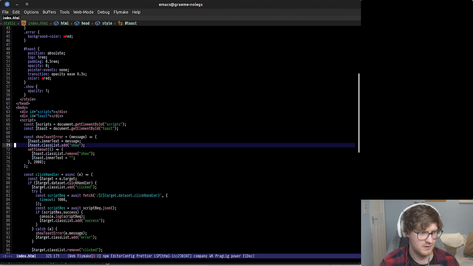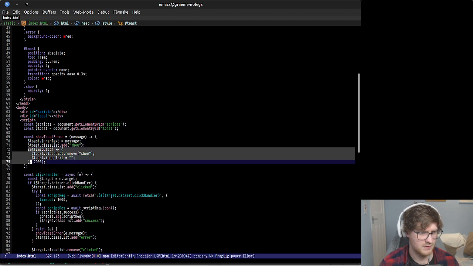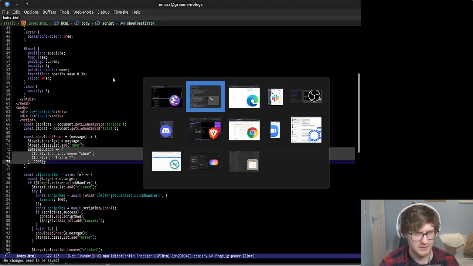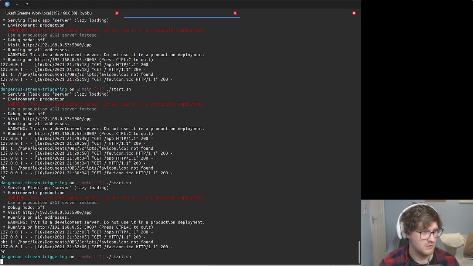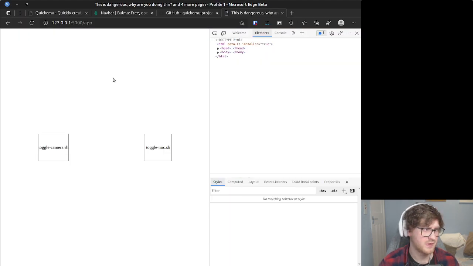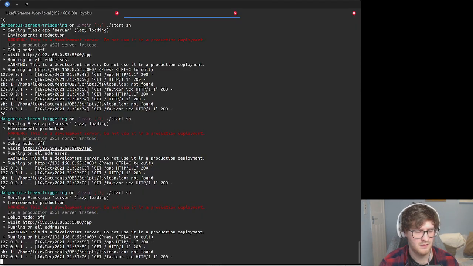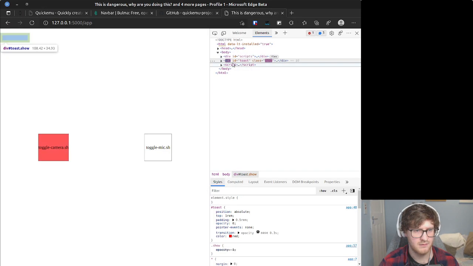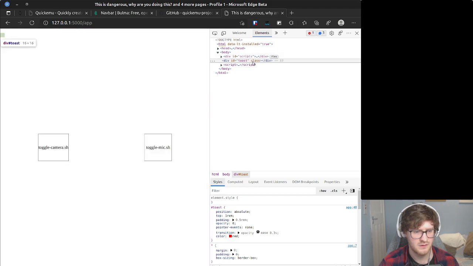Let's get rid of this for now so we can actually inspect it. Well, no, we don't need to do that actually. We could just reload this, kill that, click it. Show gets added, it gets removed. So let's edit attribute, show, opacity 1.